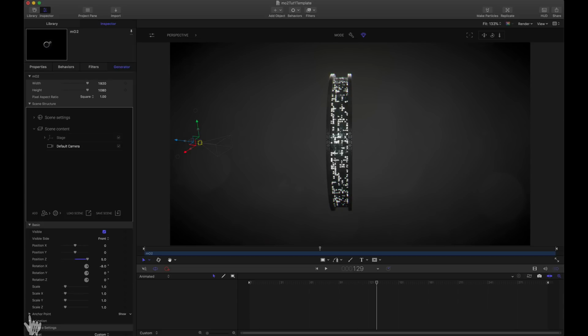I find by using a null, I'm able to achieve most of the camera animations that I want. So again, looking at the rotation here, and then we have the rotation Y. But what I find myself wanting sometimes is I want this camera to not rotate about this anchor point, but maybe somewhere in the center of my environment. I'm going to reset this parameter, and I'm going to drag the camera back out, and I'm going to add a null. I'm going to call this null1, and I'm going to call this camera1.